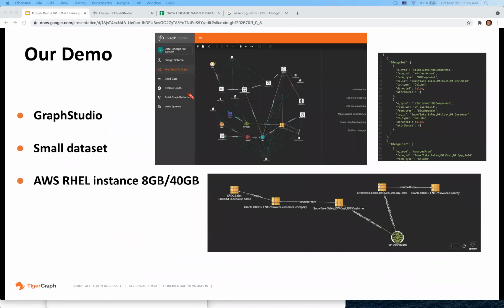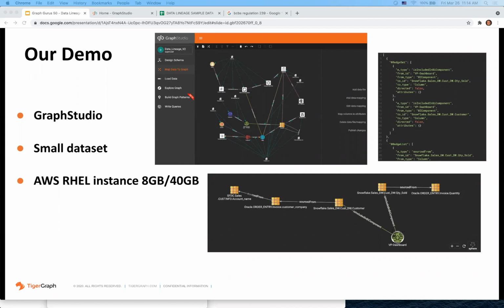So a few words about our demo we're going to get started with. Graph Studio is our web-based GUI for creating, loading, and exploring graphs. You see a few screenshots over to the right. It's not really designed to be a BI tool where you have thousands of business users logging into it. We have partners who do a great job of providing that type of technology. We're really just using Graph Studio to show our model and the types of queries that it facilitates.